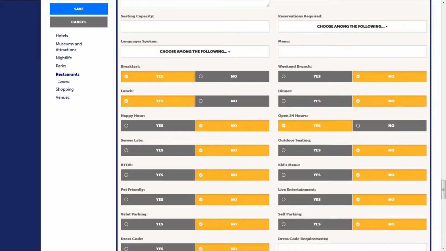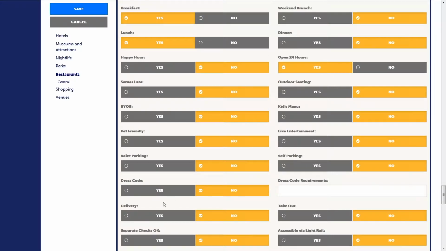And as you go through and you update each one of these amenities specific to your business, you'll want to make sure that you click on Save. If you do not click on Save, the system will not let you know that you're about to lose information. So please make sure anytime you're on any page where you're making adjustments or changes, you click on Save.